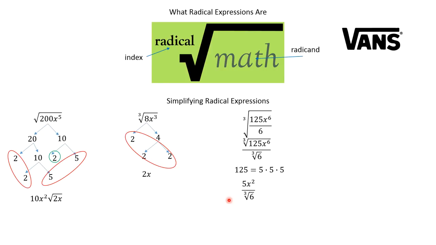Well, we don't like having roots in the denominator. We do the rationalize the denominator thing. If this was a square root, we'd multiply the top and the bottom by the square root of 6, because the square root of 6 times the square root of 6 equals 6. That's because that would make 2. Here we only have 1 6. So how many more 6's do we need to get it out of this cubed root? That's right, we need 2 more because we need 3 of them. So instead of multiplying just by cube root of 6, we need to multiply by the cube root of 6 times 6 to both the top and the bottom. So that's the cube root of 36, and the denominator is just going to be 6. So it ends up looking like 5x squared times the cube root of 36 over 6.